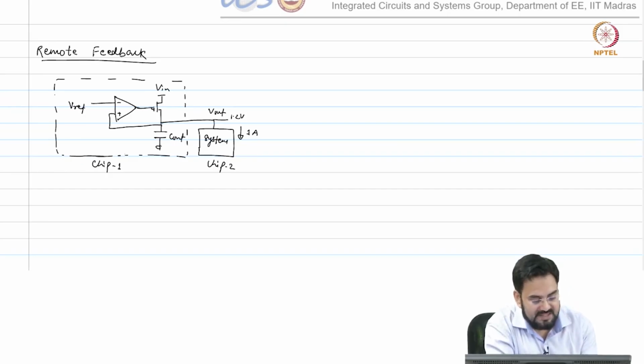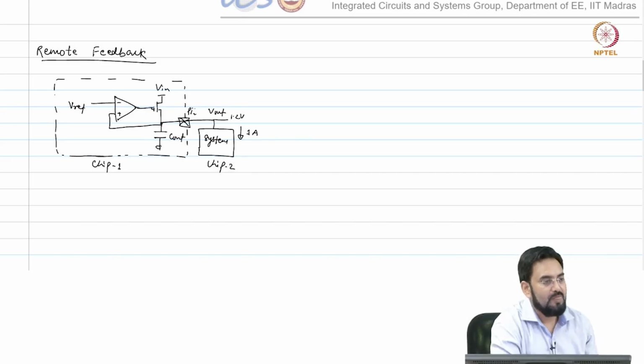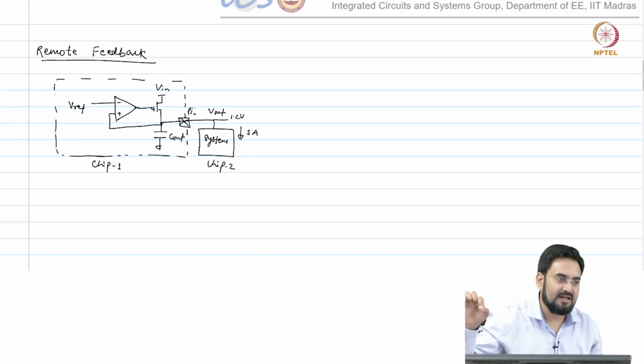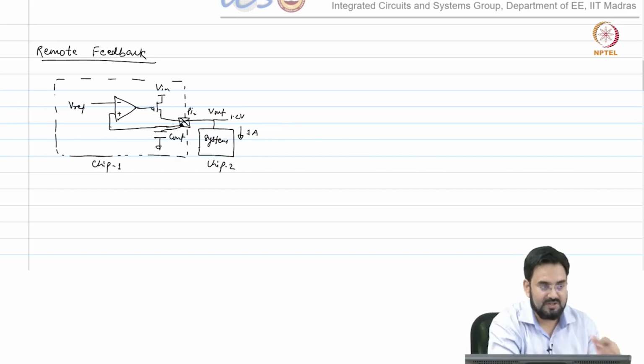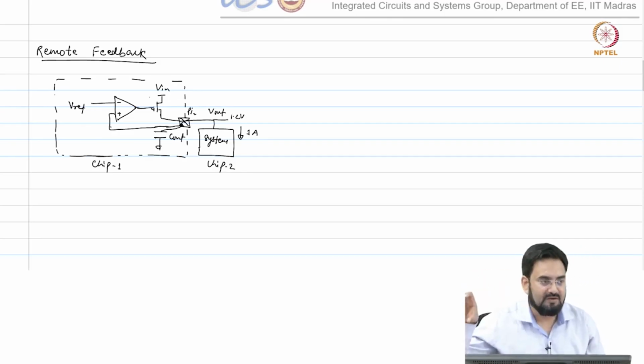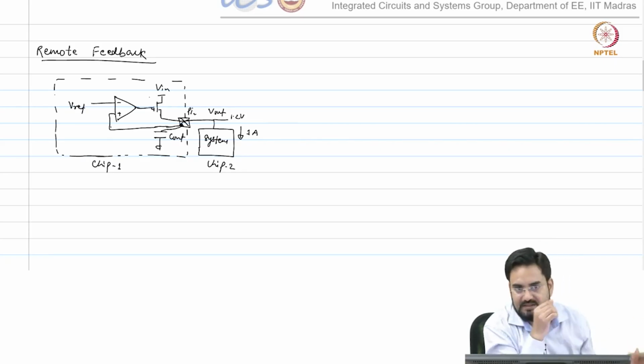Now if this has a local feedback, so your output is here. If this is your V out pin, then on board how do you connect? You have traces running and your feedback is coming, let us say, I mean best you can achieve, if you take the feedback from the pin, and your capacitor is also, let us say, everything is connected to the pin. Usually that is how you do it. You try to keep your pass FET as close as possible to the pin of your chip, so that you do not add any parasitic resistance.